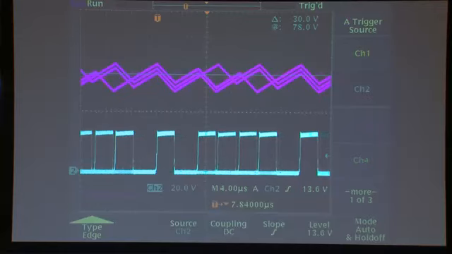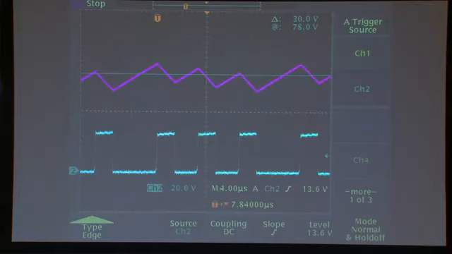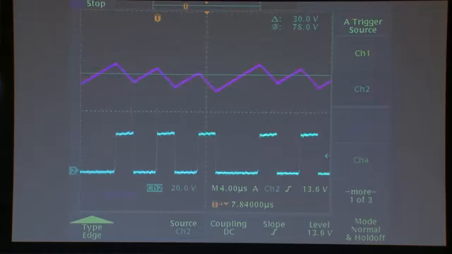Every cycle is doing something different, and I can single sequence this so you can see one shot. What you can see is sometimes it has a long duty ratio, sometimes it has a short duty ratio. It kind of pips around like this. It's not unstable in the sense that my converter is going to blow up. But what it does mean is that the ripple is all over the place.